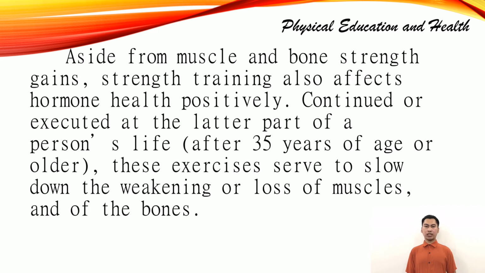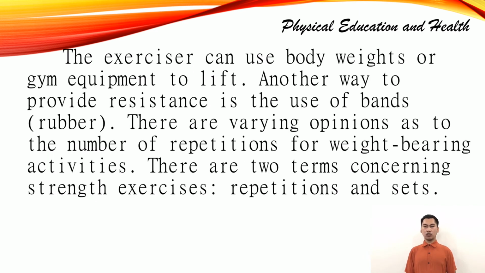Continued or executed at the latter part of a person's life, for example after 35 years of age or older, these exercises serve to slow down the weakening or loss of muscles and of the bones. The exerciser can use body weights or gym equipment to lift. Another way to provide resistance is the use of bands or rubber. There are varying opinions as to the number of repetitions for weight-bearing activities.